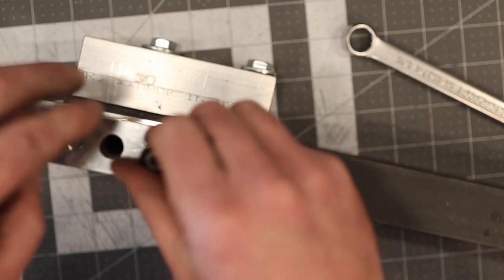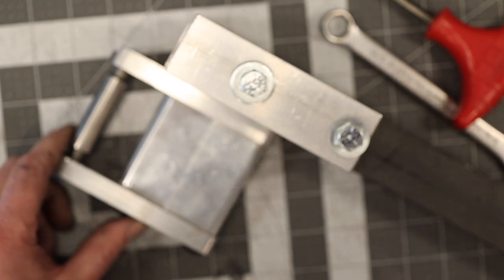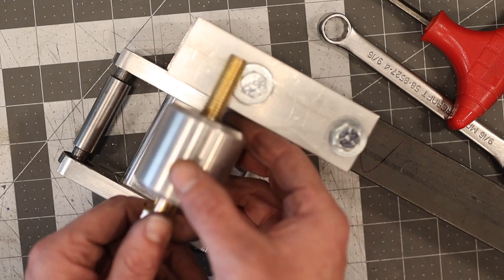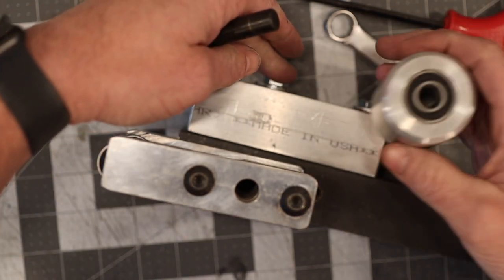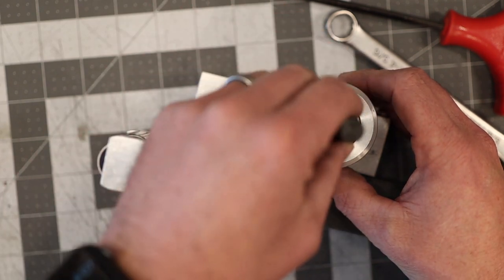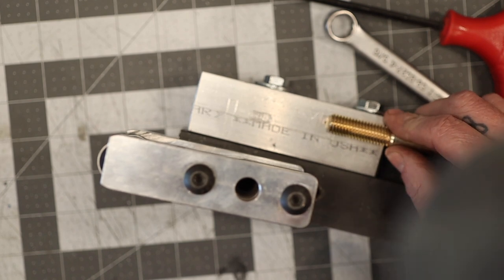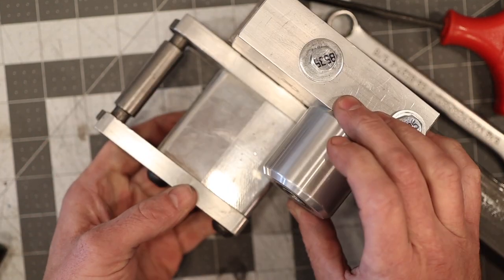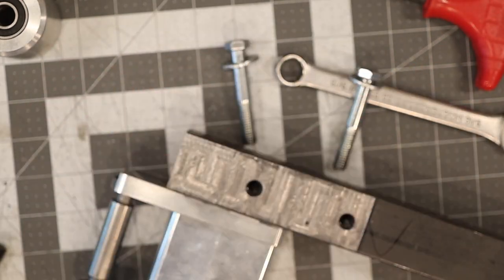Here's the basic concept — nothing overly complicated. I was considering using a piece of angle iron instead of the aluminum block, but I thought aluminum would be more rigid and I had material on hand. The wheel has been sitting in a parts bin in my shipping container for several years — I believe I got it from knifegrinderparts.com. I'd also like to make a flat platen using one of these wheels as a permanent slack platen. We just need to drill and tap one hole, put the wheel on, and on the Black Fox grinder from the bottom side it's a fairly straight line to the drive wheel, so we only need one.